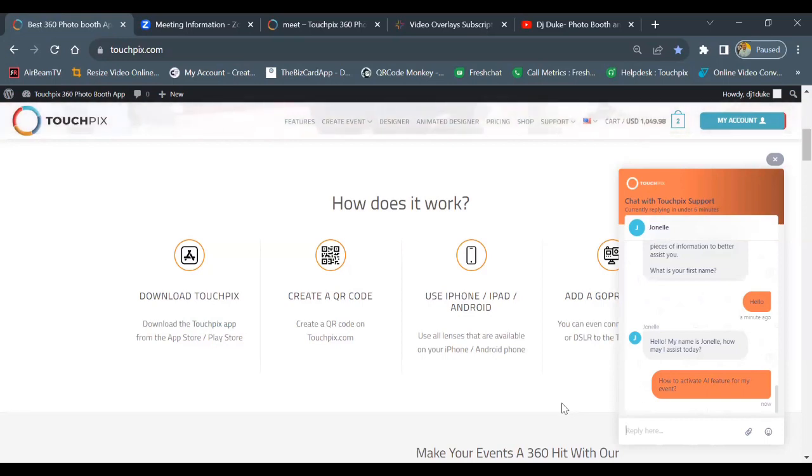Feel free to take advantage of everything that Touchpix has to offer, because if you're a paying customer, we want to take care of you. We know if we take care of you, you'll stay on with us, right? So it's a win-win for both parties, and we want to encourage you guys to excel. We want to make sure you're knowledgeable about the features Touchpix offers. We want to continue to provide these trainings, and hopefully your business can thrive.